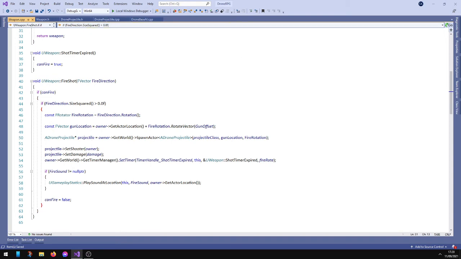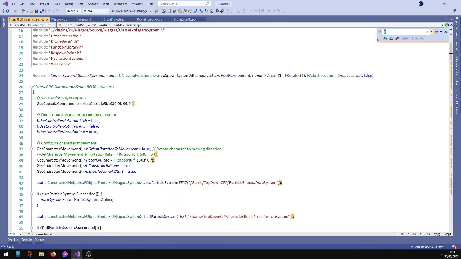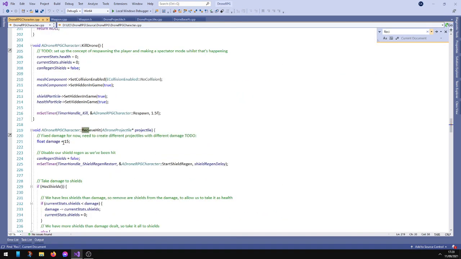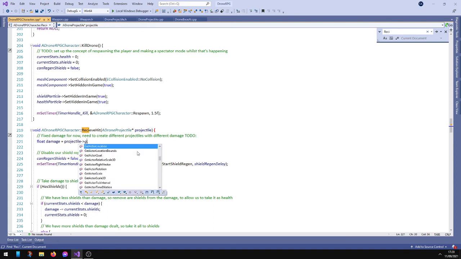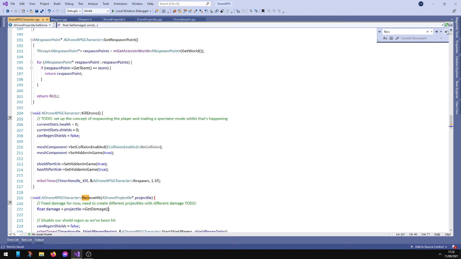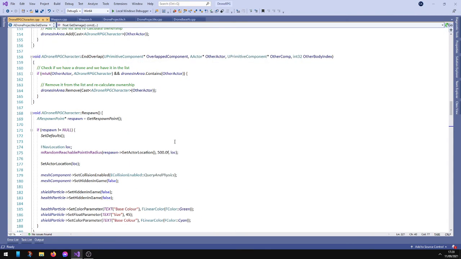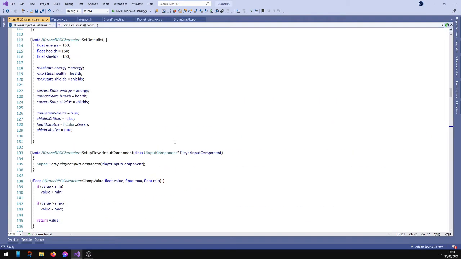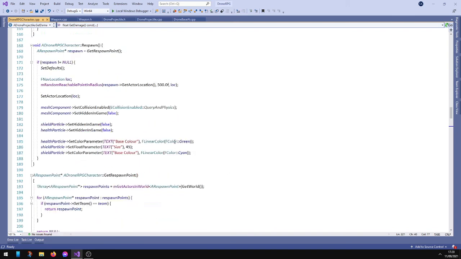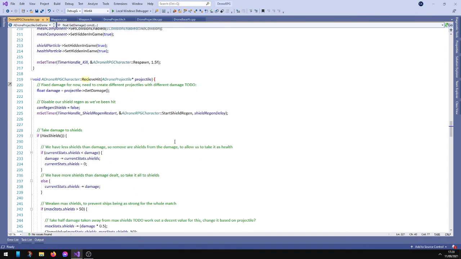So in the player character, we go into here, we go receive hits, and damage simply needs to be get damage. And now we can do some more fun things, like for instance, making the weapon's damage completely random each time, within reason.